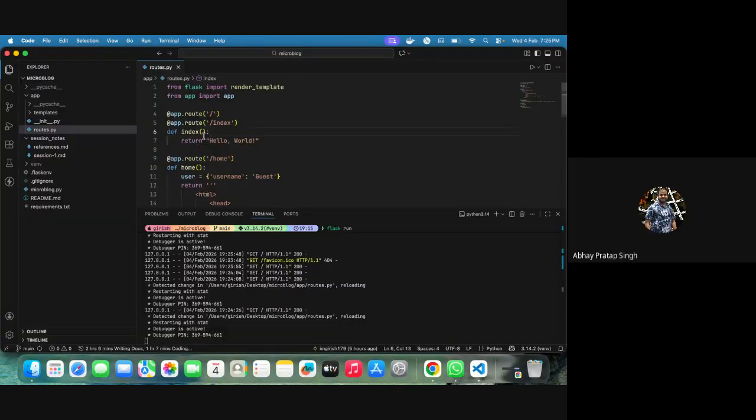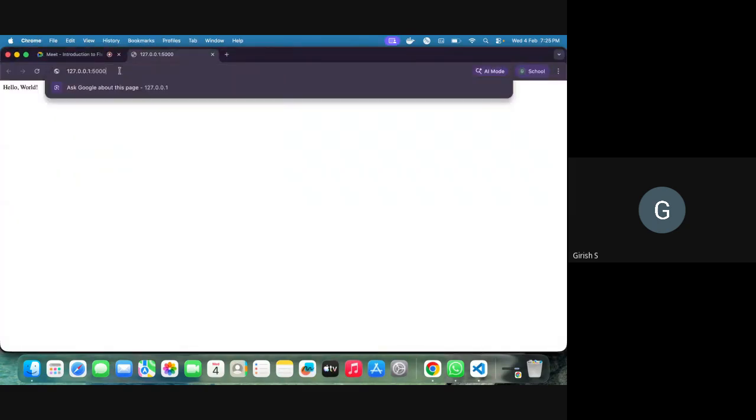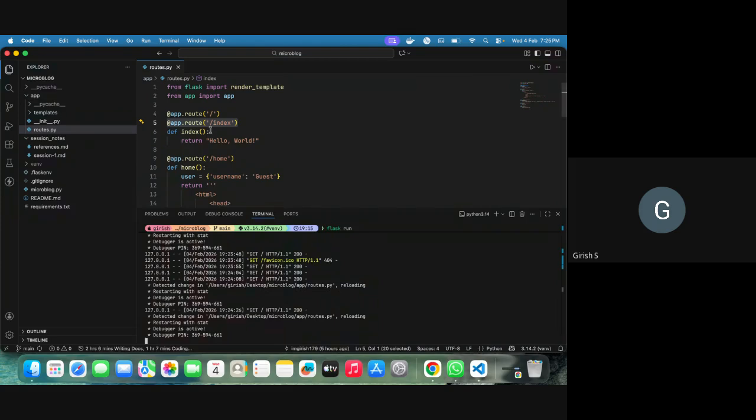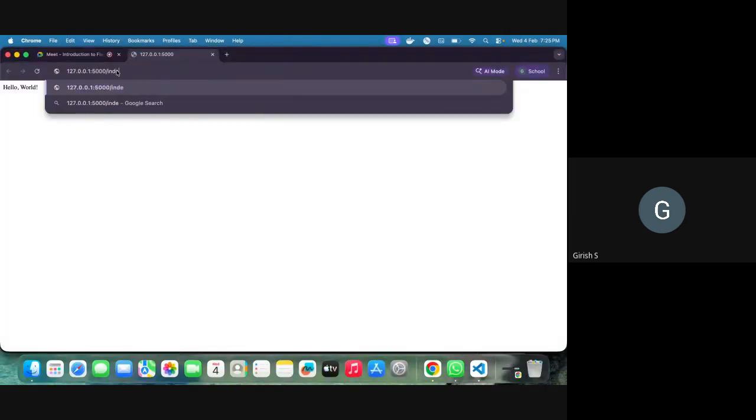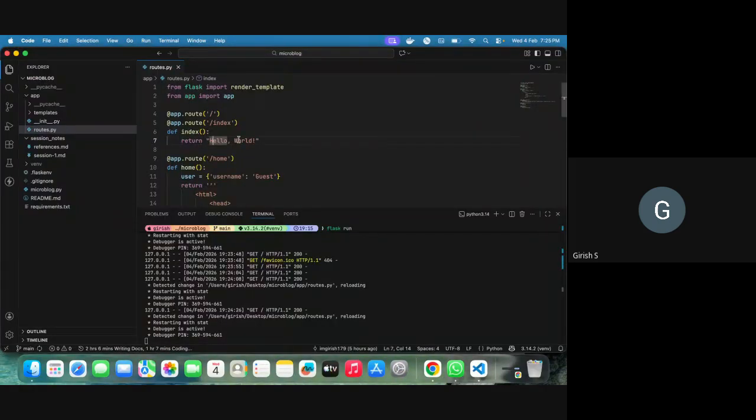I have added this slash index route also. So how will it work? If I give a slash index, will it show something? Do you expect hello world to be shown?